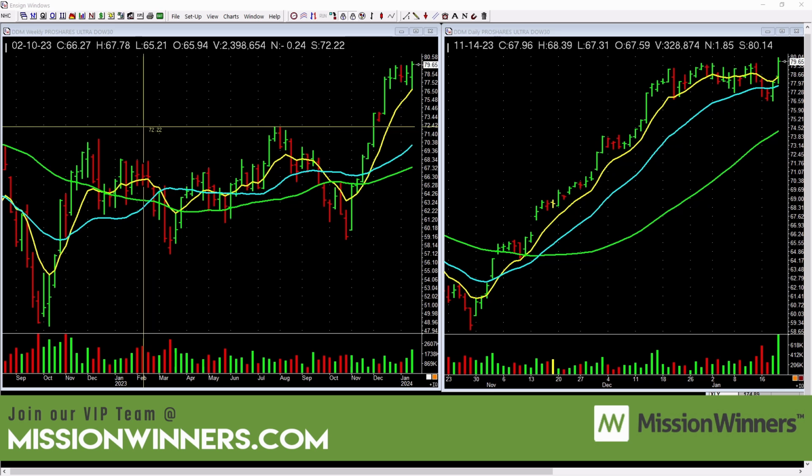We go through the ETFs for a very, very important reason, and this is not opinion, this is fact. Leading groups produce leading stocks, and leading stocks produce leading groups. By looking at the ETFs, we can quickly see where there is strength, areas to potentially look further into to make money, but also areas of weakness, areas to avoid. And that also saves us money.